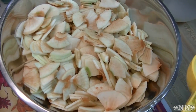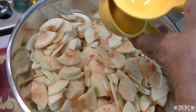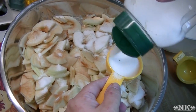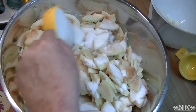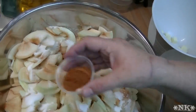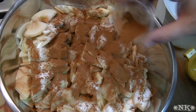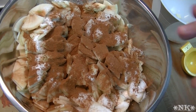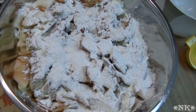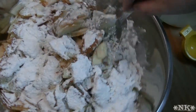I'm going to add the juice of one lemon, three-quarters of a cup of granulated sugar, a tablespoon of apple pie spice, and a half teaspoon of salt — because I always say everything sweet needs a little bit of salt. Half a cup of all-purpose flour goes in here, then you're just going to blend this all together.